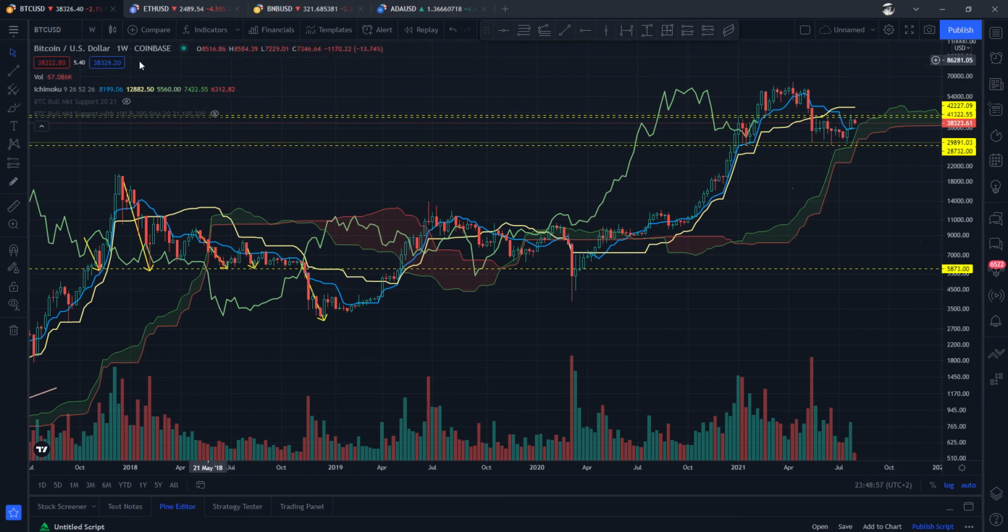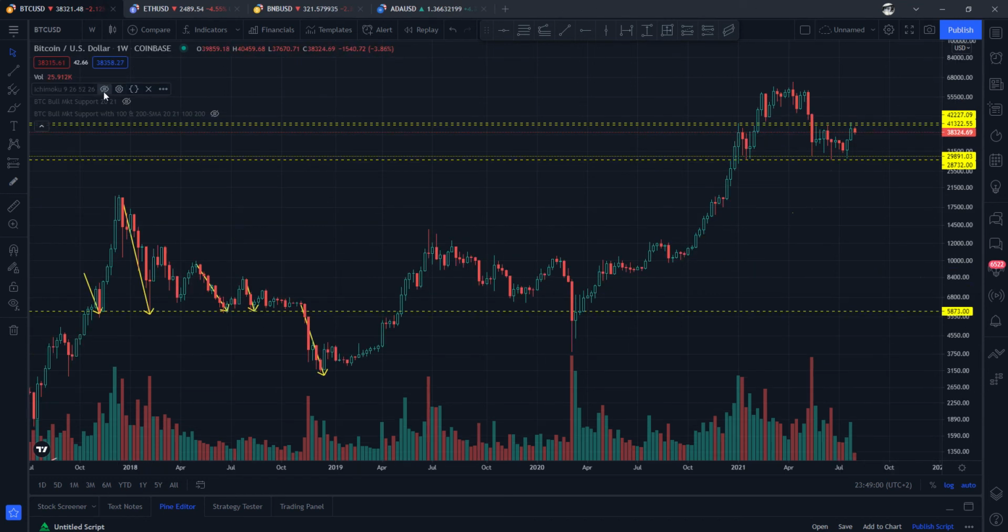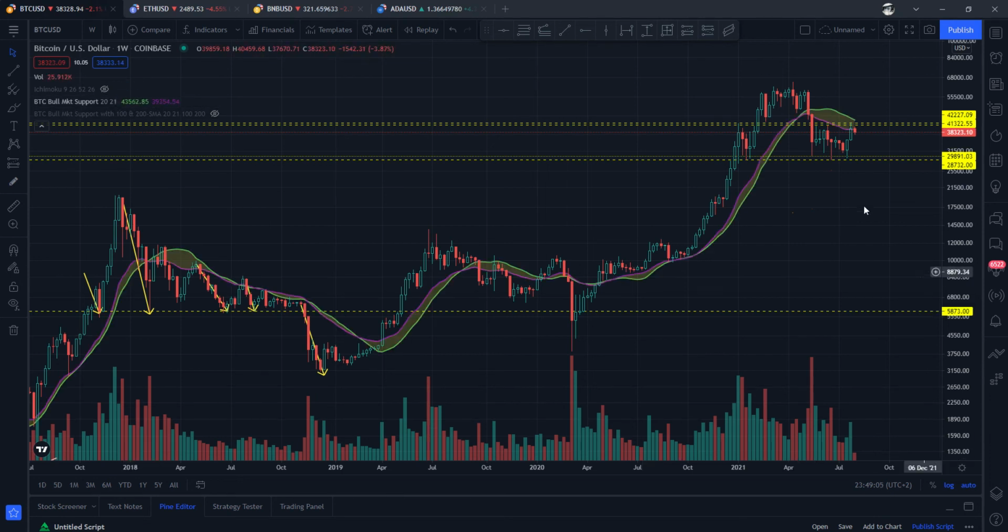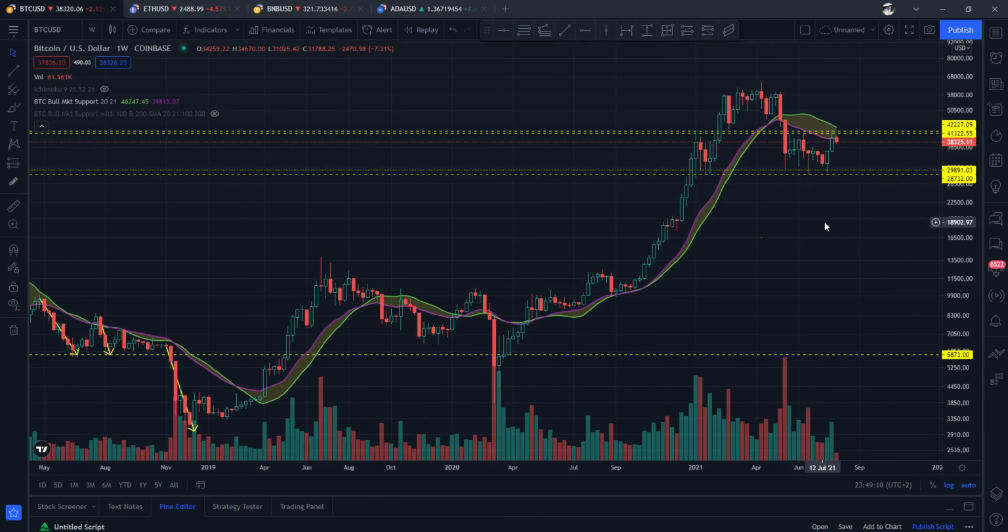Now, the final thing I was going to look at is the bull market support. And as you can see, like I said before, until we have the price action go above the 21 weekly EMA, don't expect much action, particularly with the altcoins, because ultimately, even though Bitcoin has a 46.6% dominance, it still leads the charge in terms of what direction the prices will eventually take.